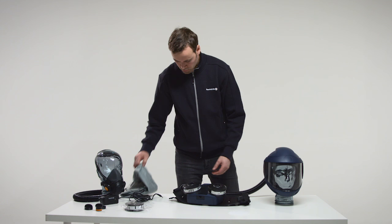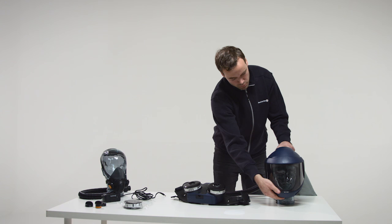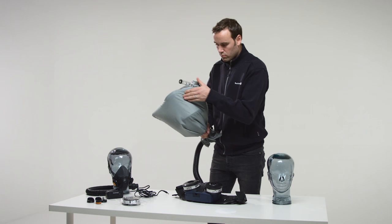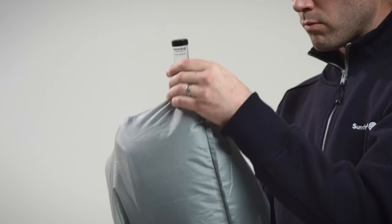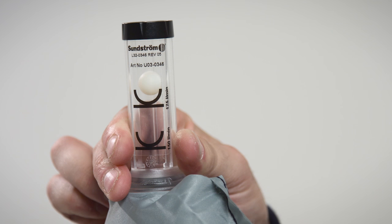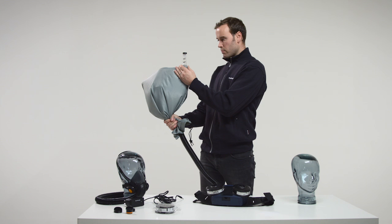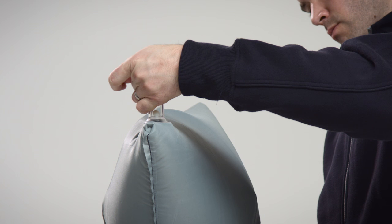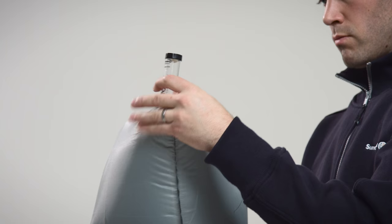Place the head top in the flow meter. Grip the lower part of the bag to seal around the breathing hose. Grip the flow meter tube with the other hand so that the tube points vertically upwards from the bag. Read the position of the ball in the tube — this should hover at a level with or slightly above the upper marking on the tube, at 175 liters per minute. Checking the alarms: the equipment is designed to provide a warning if the airflow is obstructed. Provoke an airflow stoppage by shutting off the flow meter outlet. The fan unit should then initiate alarms by sound and light signals.